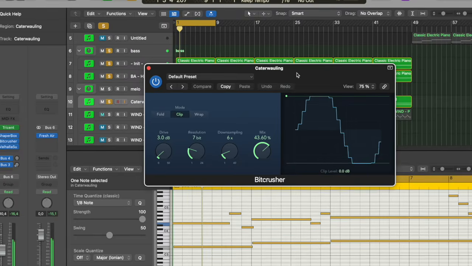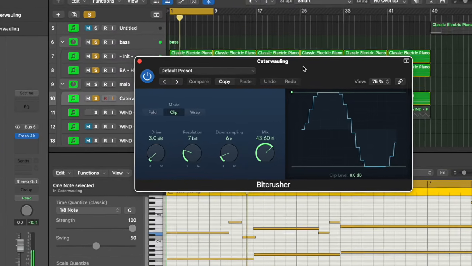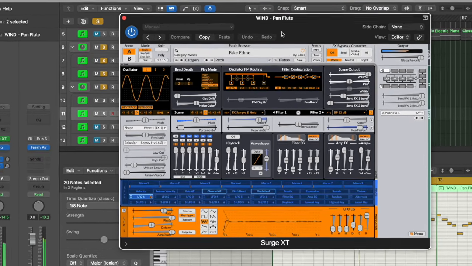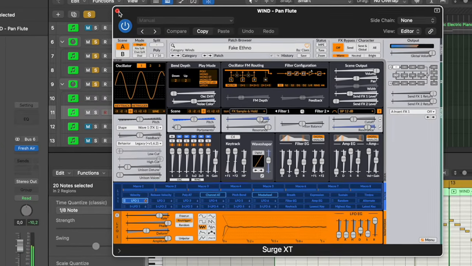Then I added distortion and a bit crusher to push the upper harmonics harder and give it a harsh digital edge. When layered with the bass, it blended perfectly and gave off that same gritty, dreamy texture. In the later parts of Pixelated Kisses, there's also a flute sound that comes in during the outro. To recreate that, I used the flute preset from Surge XT, wrote a faster melody and added echo to enhance its dreamy vibe.